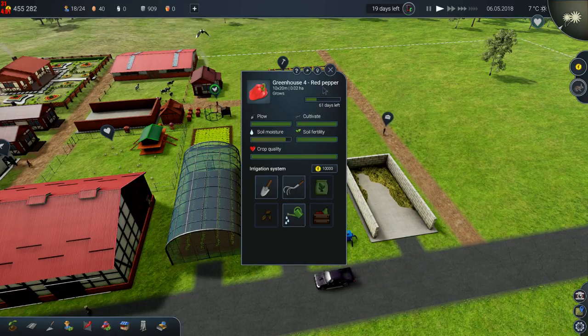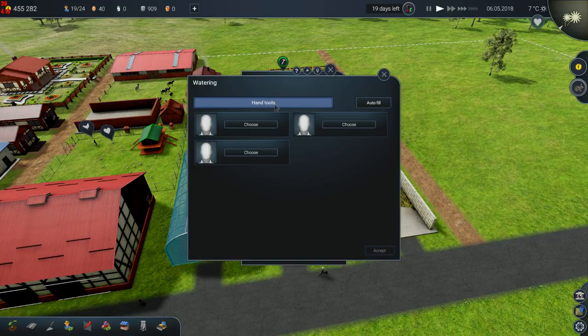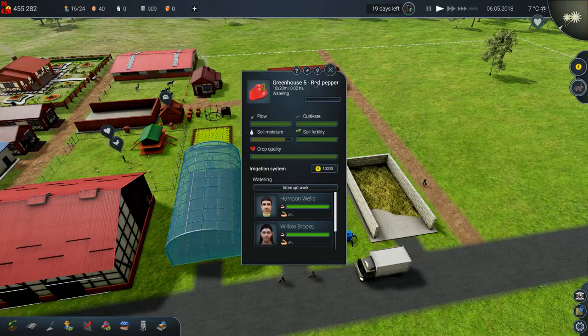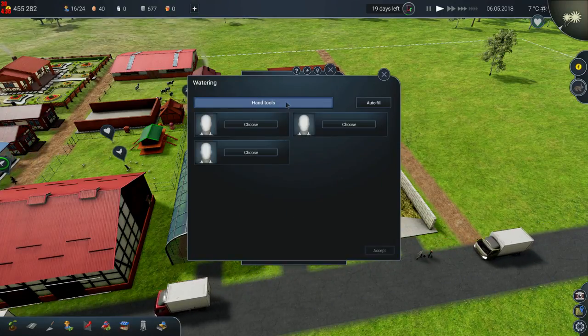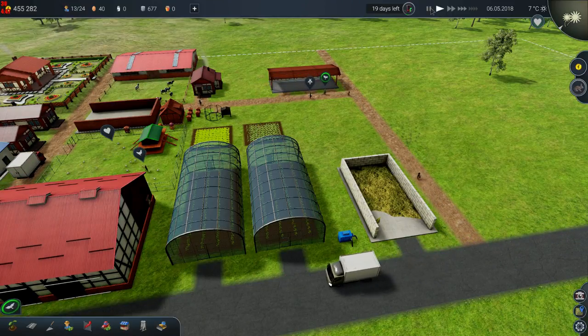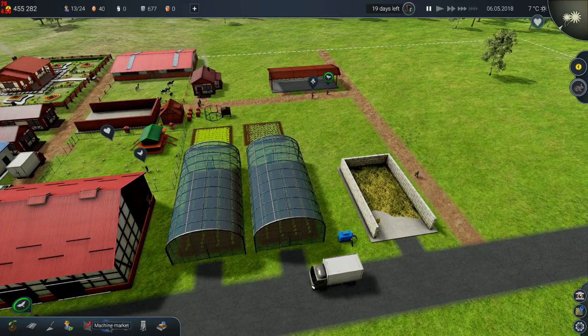How are our greenhouses? Not bad. They will need watered eventually, I guess. Yeah, actually, maybe let's do that. Let's buy a hand tool and autofill. It's the red peppers. Oh, they're both red peppers? Okay. Let's do the same here. Hand tools, autofill. Accept. We've got more than enough stray workers about the place at the moment. Ah, alrighty. That thing is done, is it?